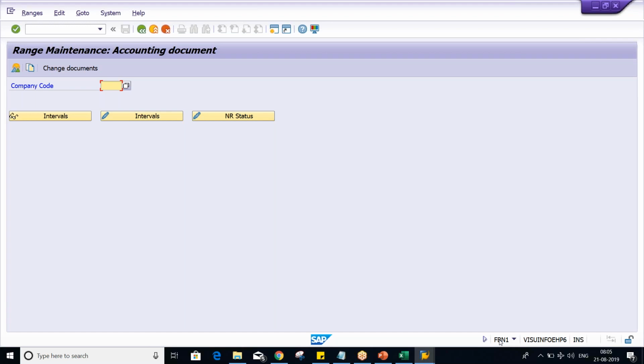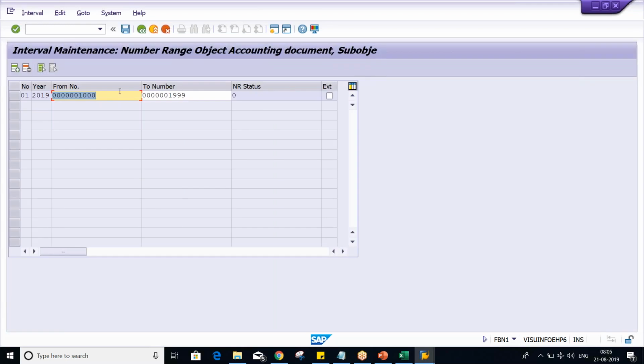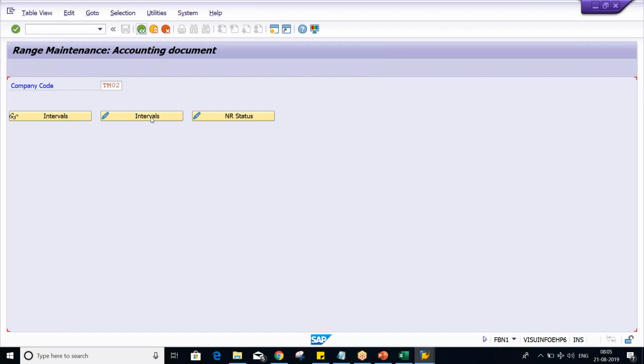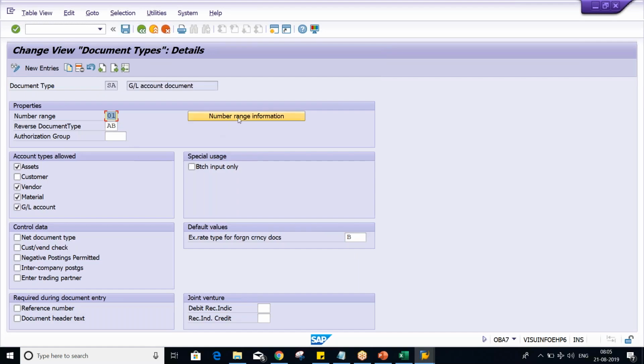We came to which screen? The FBN1 screen. FBN1 means we have defined our number range here. So even from the document type you can jump to your number range. You need to click here. That is quite a different screen, but from here we can jump.